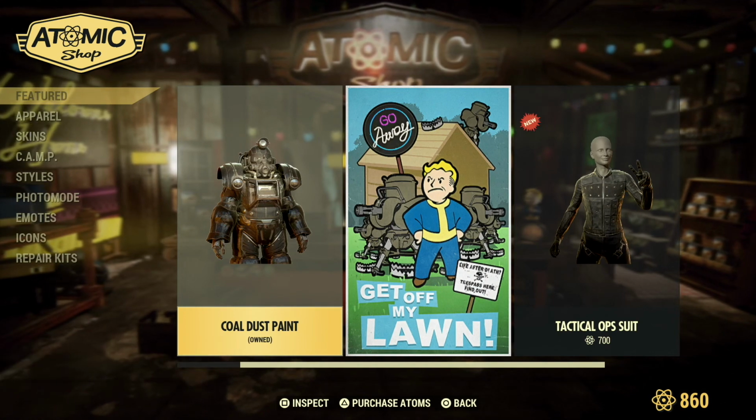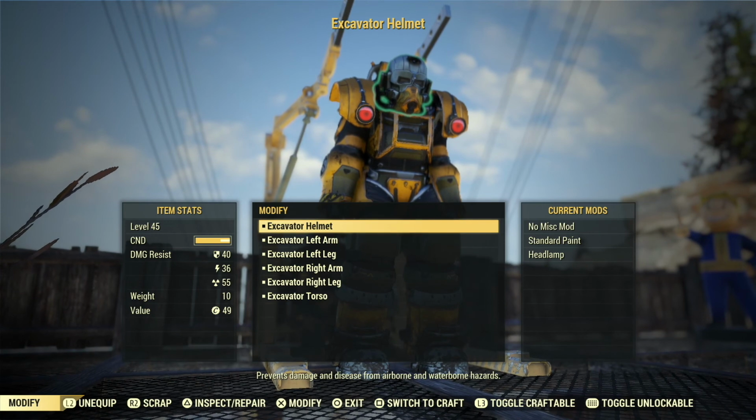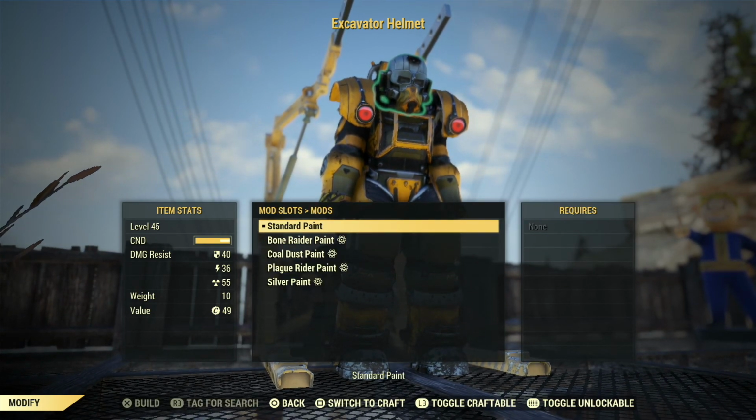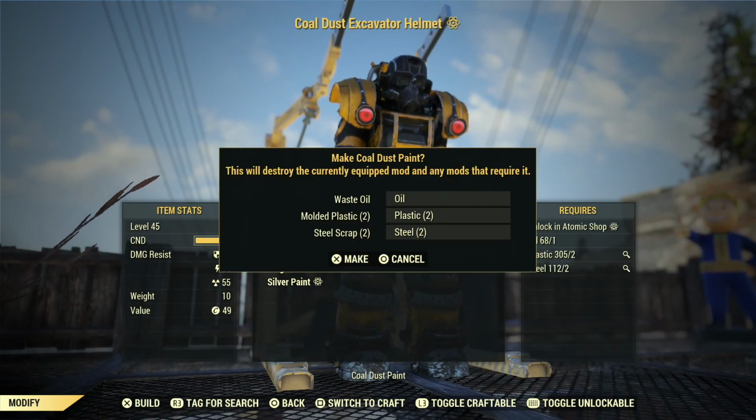Okay, so now that we bought the skin, we can take it to the shop for the build. As I build this thing, I'm going to alternate between standard paint and the coal dust paint, so you can see how the pieces change in place.